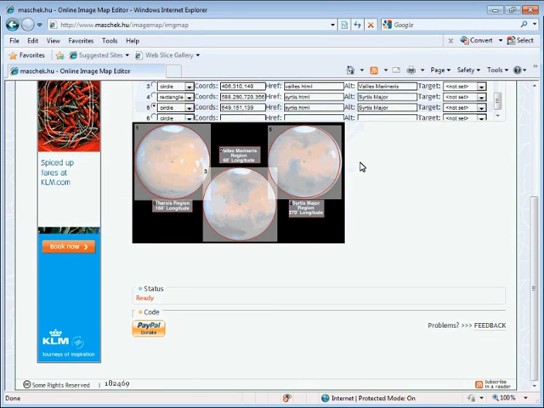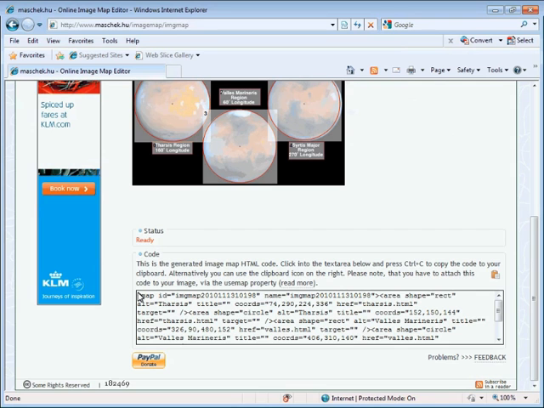Having added all of the image map regions, we're now ready to copy the code and paste this into our HTML file. Copying the code is very simple. We just need to expand the code section and then copy the generated code to the clipboard.